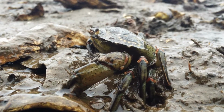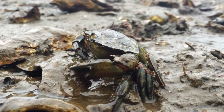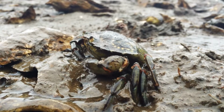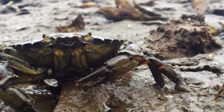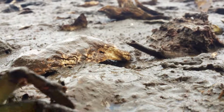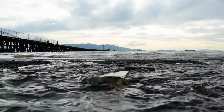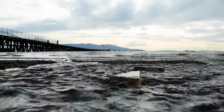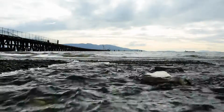When I think about an invasive species, there are certain attributes that invasive species have. They tend to be generalists. They consume a wide variety of plants and animals. They tend to occupy a diverse array of habitats, so they can be very widespread. They tend to have broad physiological tolerances, meaning that they can occupy a broad range of temperatures, or in this case with green crab, a broad range of salinities, from nearly freshwater all the way through seawater.